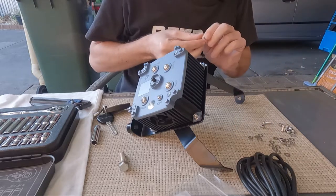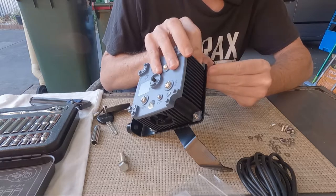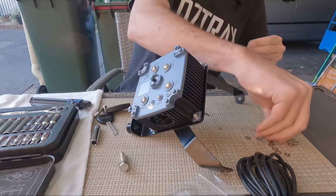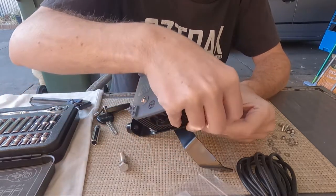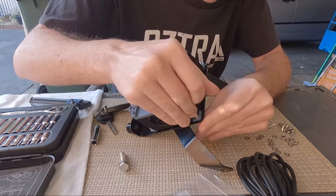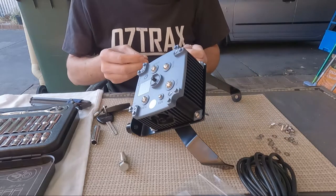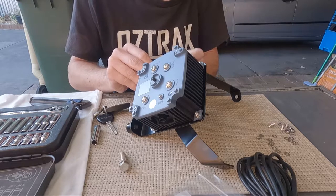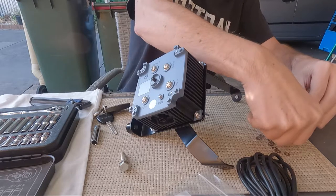Now I'm going to run another machine washer on the bottom as well as a nylock nut. Just like to make it look nice and tidy and spread the weight evenly. I'll just nip them up like so. Makes it a bit difficult with this shoulder still to do a lot of things. I did buy extra nuts and Allen key bolts as well for this one. And the last one here. Come on.